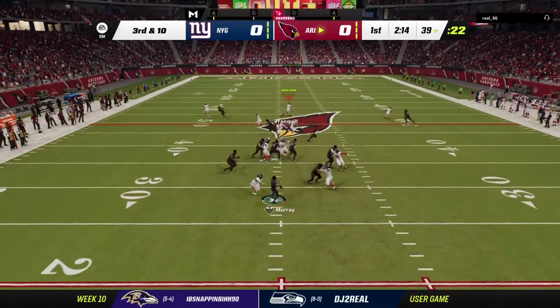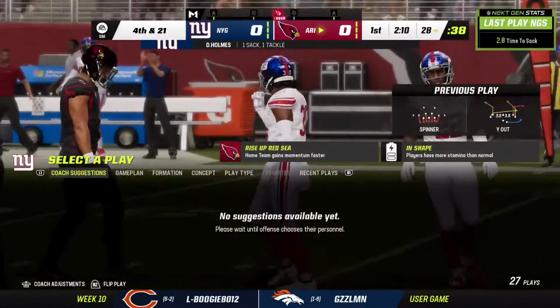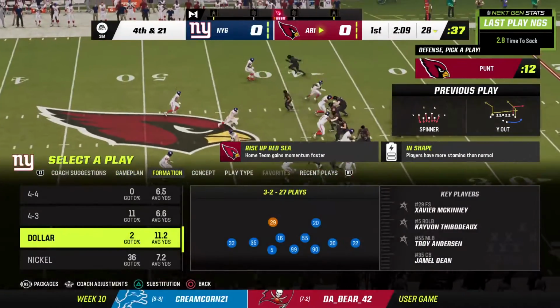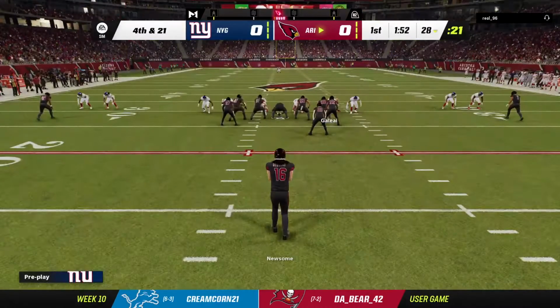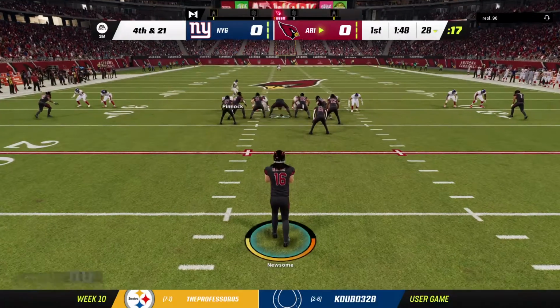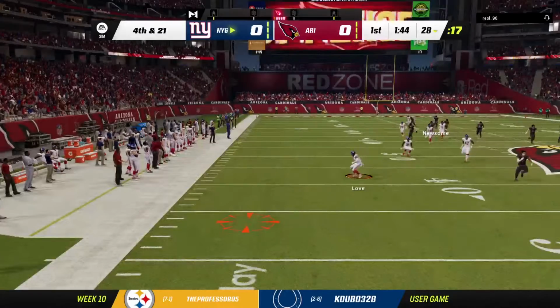Here's Murray. Pressure comes, and down he goes. Darnay Holmes able to get him down for a loss of 11, and it brings up 4th down. And this is what you've got to do against a quarterback like him. You've got to keep him in the pocket and not let him get to the perimeter, because once he gets outside, that's where he can really hurt you.